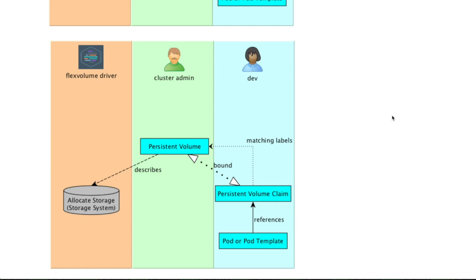So leveraging the flex volume driver from Dory, we've eliminated the need to talk to the storage administrator for each allocation of new storage. So persistent volume provisioning adds this layer of abstraction. The storage itself is no longer opaque with regard to the Kubernetes cluster itself.